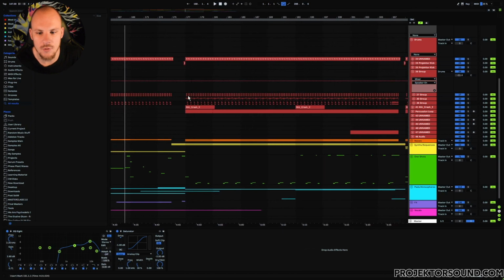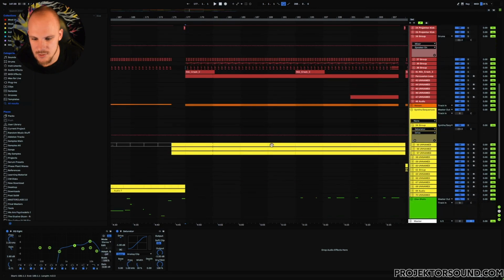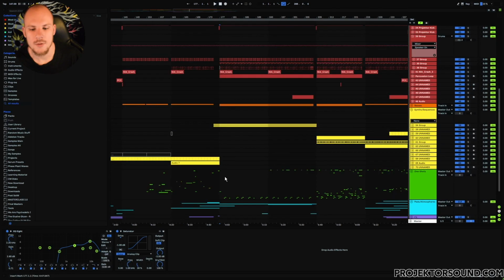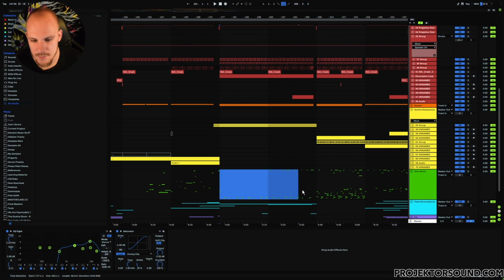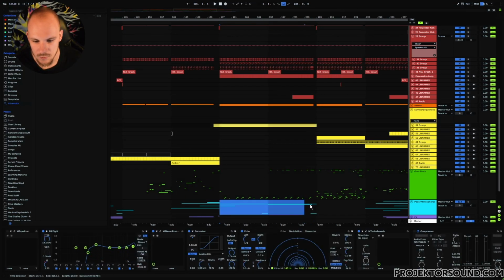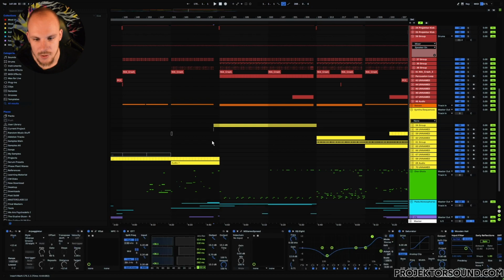And then finally we go to the higher energy parts. And this is where you can hear one of the interesting things in that there's this big sequence here playing. So even though it might seem like there are fewer elements, specifically when looking at the one-shots group here, you can just see that there's much less stuff happening here than in the space after it or even before it in the lower energy part. Because we have this big sequence overtaking everything together with one of the atmospheres in here, you actually get a very high energy sense of the track.